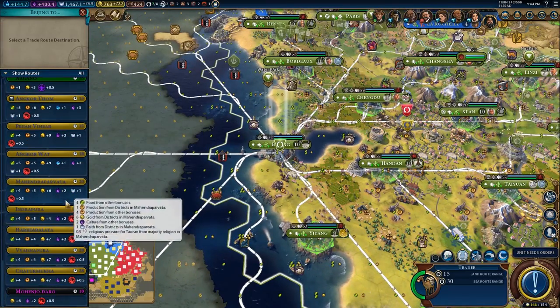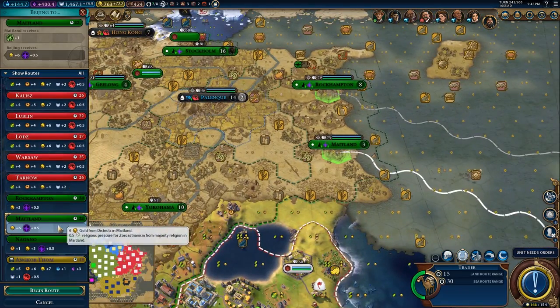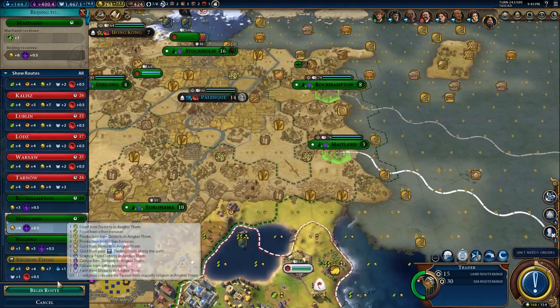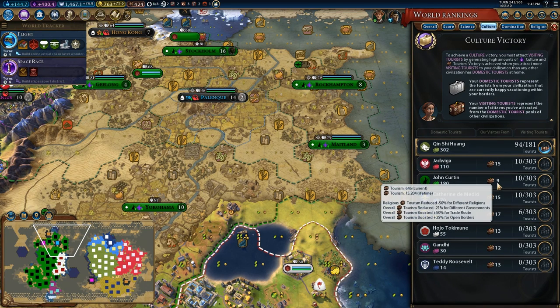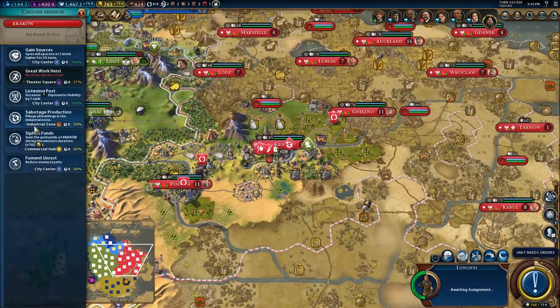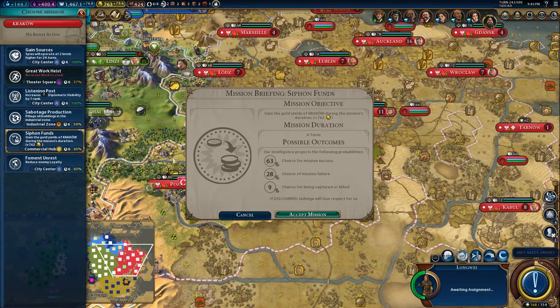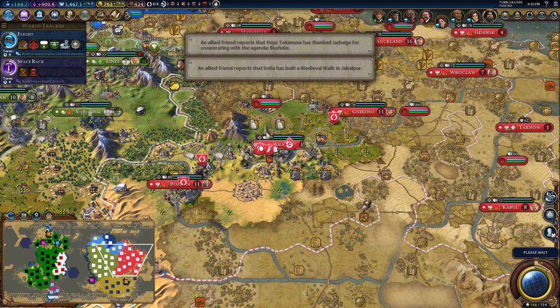And we will go in here and see if we can trade. Yes, we can indeed trade with Australia. That is great. That's going to give us a nice tourism boost against Australia, who we definitely want to have a tourism boost against because they have so many tourists. So we want to try to cut into this tourist generation that they have. Here, I want to gain sources first so that I have a higher success when I'm actually doing the currency stealing siphon funds mission.